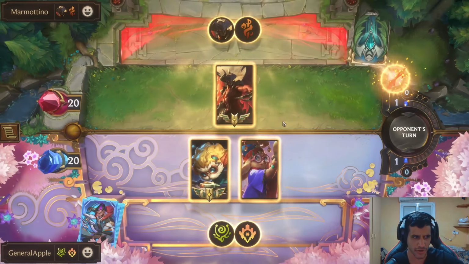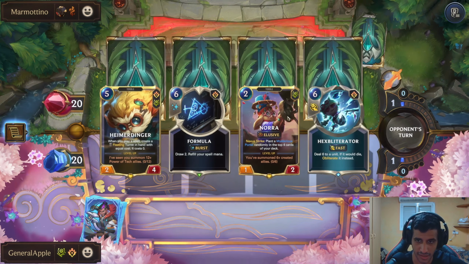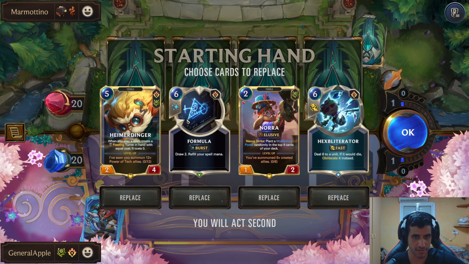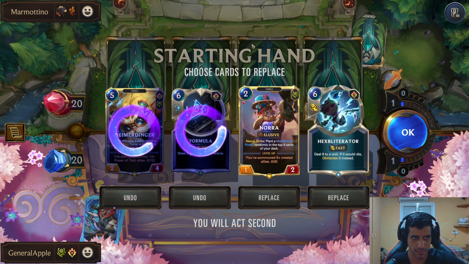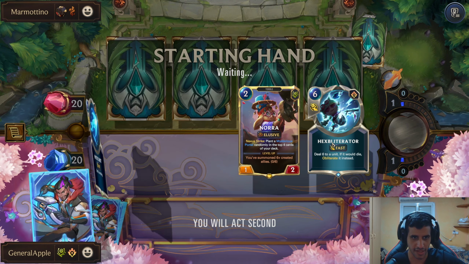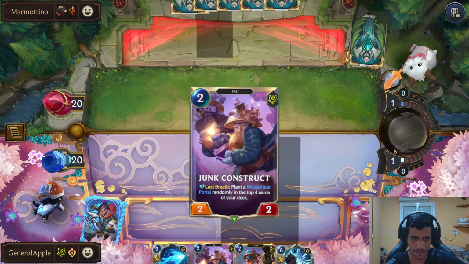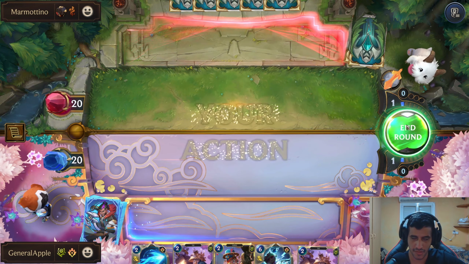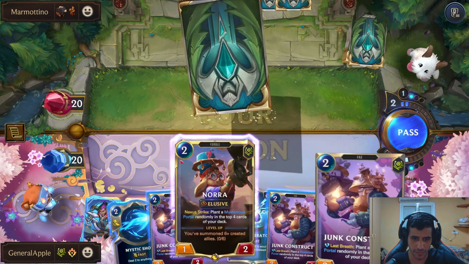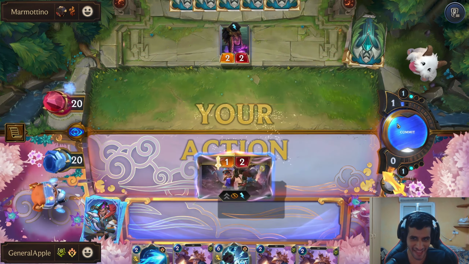Whoa, Mono Aatrox with Bilgewater? That's interesting. I've never seen anything like this. Well, I guess we keep an Obliterator, and I guess... The Digger formula is way too slow. Let's aim for the lower units. Perfect. Nice. Does he have removal from Norra? I guess we'll find out. Placed myself!